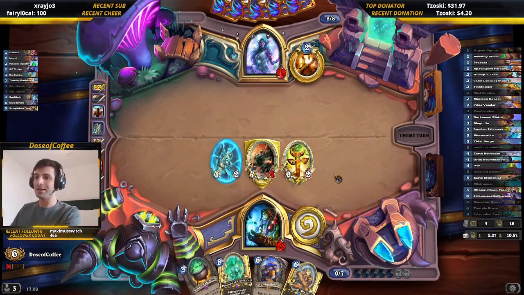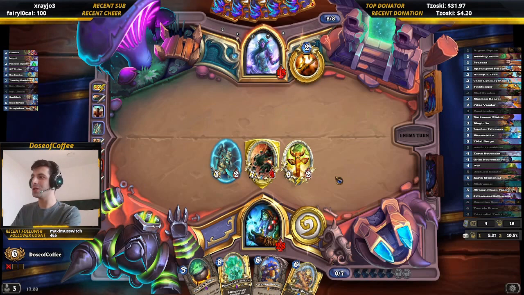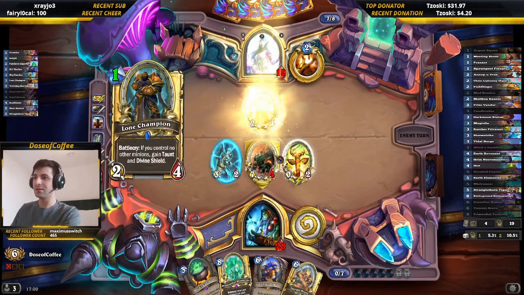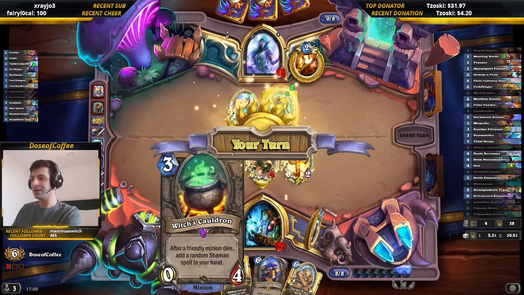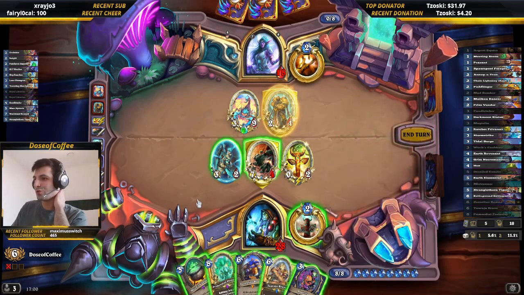So we'll see. PP or Witch Soup next turn. Both of them seem to work. We could also pick up Battlemaster and go infinite. That's fine. That's also fine. Might be a Witch's Cauldron then instead.